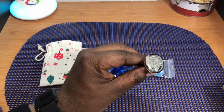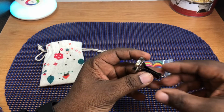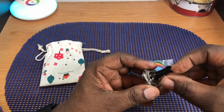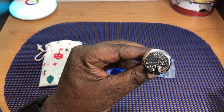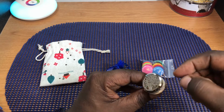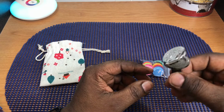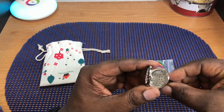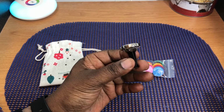Woo, feels nice. This is definitely some type of metal. Feels pretty good. Got a nice metal clip here that you would use to clip this somewhere. You do have a look like a tree design on there. Feels solid, man. That's a pretty solid feeling locket here. So you can see that's how you open it up to put your felt in there. And yeah, very nice, man.